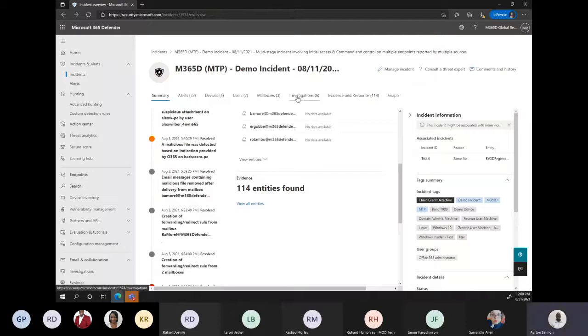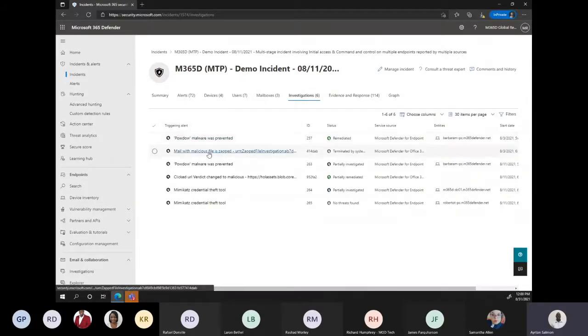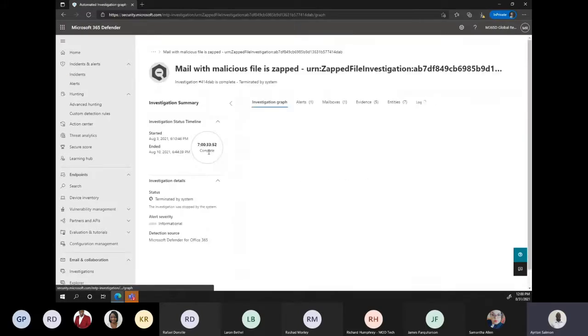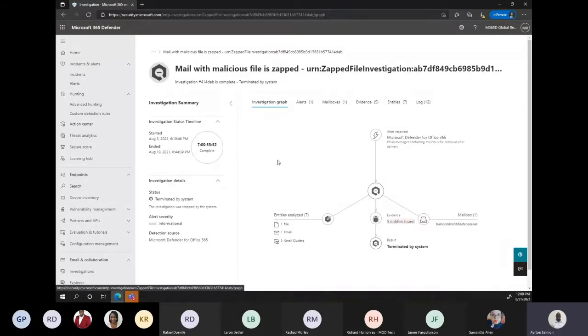So if you go to investigation and you drill down into one of the investigations, for example, the malicious file investigation, you would get what is called an investigation map. It gives you an idea, okay, when a particular incident happened, it impacted this particular mailbox, right? And of course, it then speaks to the entities that were analyzed, what happened when this occurred, right?